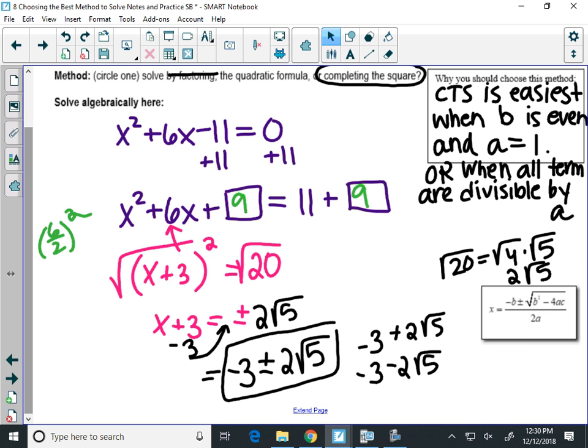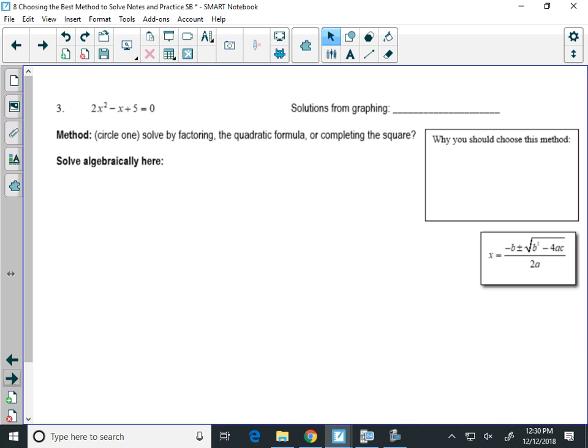One more. So we did factoring. We did complete the square. We have 2x squared minus x plus 5. Now, first of all, let's see if factoring works, because that's always where you should start. Because if you can factor, factoring is going to be the best. So here I would do split the middle, if I could factor. So 2 times 5 is 10. Can you think of two numbers that multiply to 10 and add to negative 1? You have 1 and 10 or 2 and 5. No. So this one doesn't factor either.